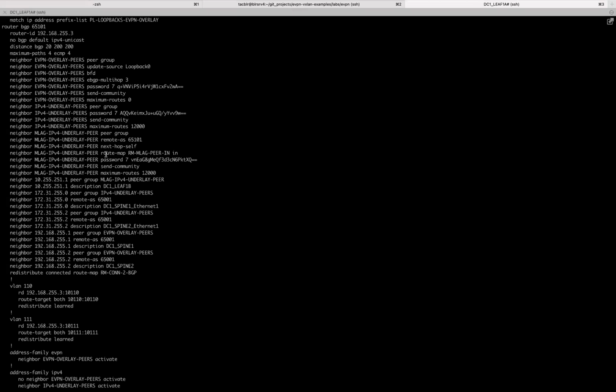Then there is a route map, to make sure you restrict the routes you receive and install only specific routes. Otherwise, it might create routing loops. And then send-community.